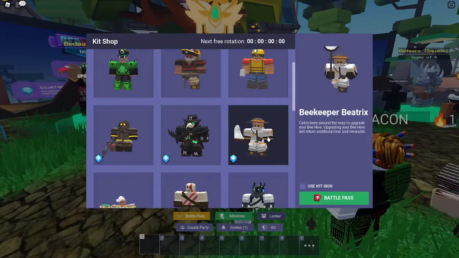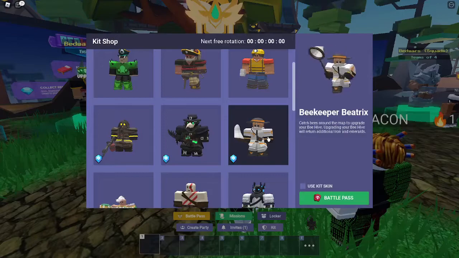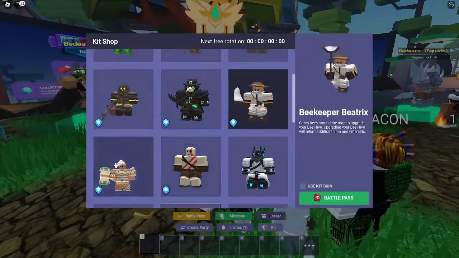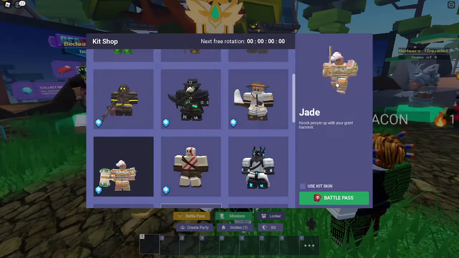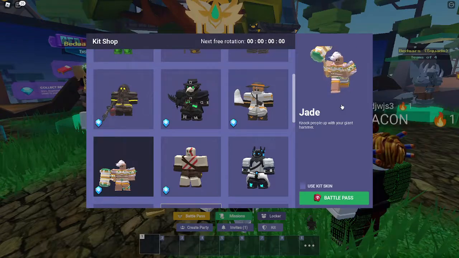So next we have the Beekeeper. Beekeeper catches, so you basically have to catch bees around the map to upgrade your beehive. Upgrading your beehive will return additional iron and emeralds, so kind of like a support kit. After that, we have the Jade kit. You basically use this hammer to, I guess, knock people back. It's like a giant hammer. You're like Thor, kind of.